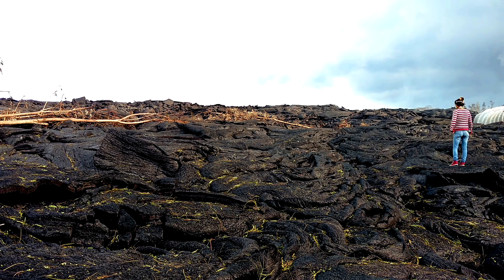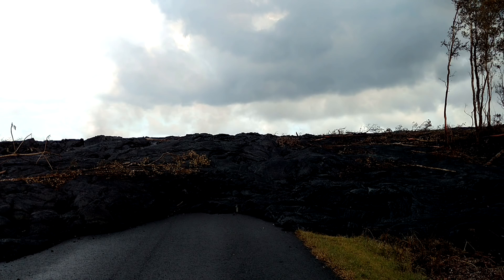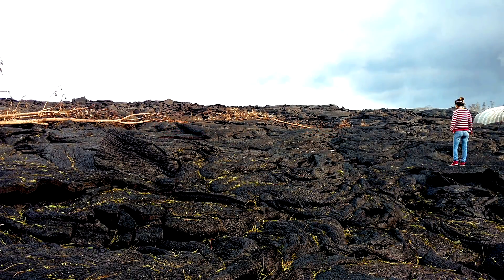As for how deep these channels are, I can only begin to guess. I would say close to surface level — maybe a couple of feet above — because initial flows come through and sometimes these are built on top of older flows that came just previous to them. So the depth would be no more than the height of the levee that contains the flow. I'm no geologist or volcanologist, so my information comes from things I've learned myself and my own observations. I hope that helps you understand how the flow channels are created, because this process just repeats itself over and over as the flow extends, and before we know it, it can make its way down to the ocean.